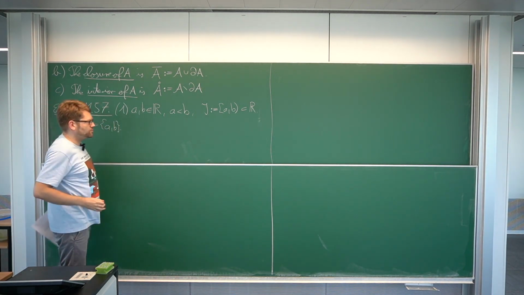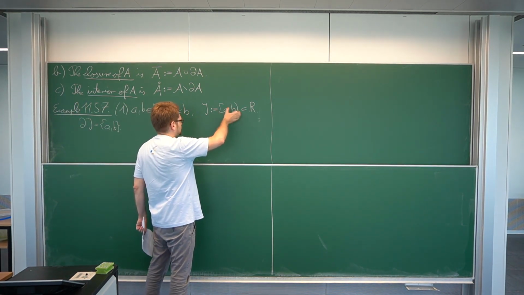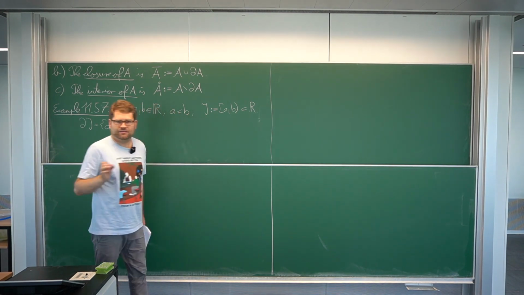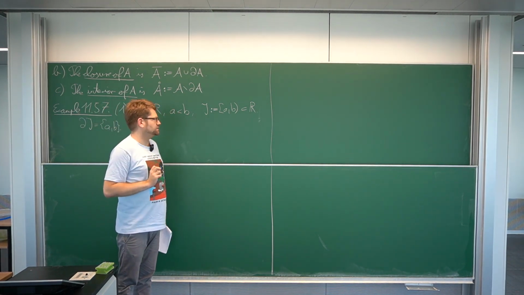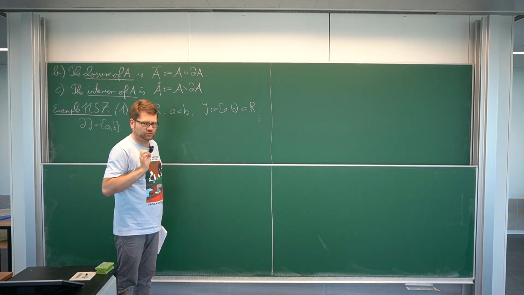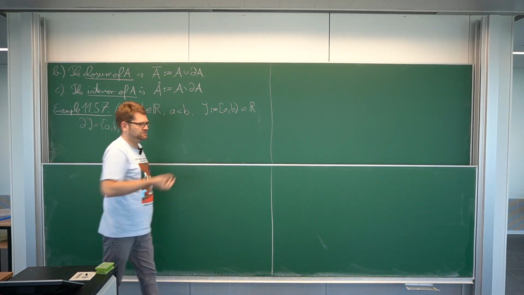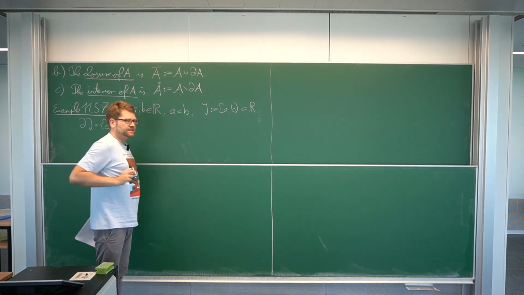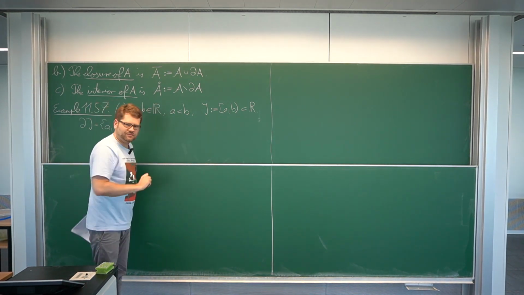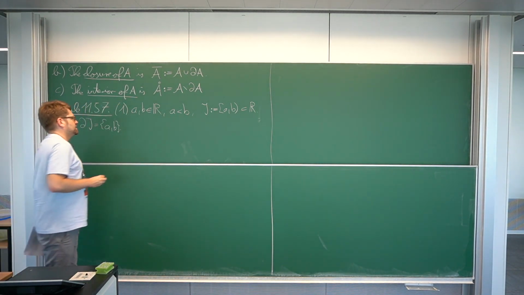There can also be no other points in the boundary. For all points in the open interval (A, B), we have seen we can always find some little neighborhood, a little epsilon ball, which is completely included. And if we're somewhere outside of A and B, by a similar argument we can always find a small interval which is completely contained in the complement. So no other point is a boundary point, so this is the boundary.